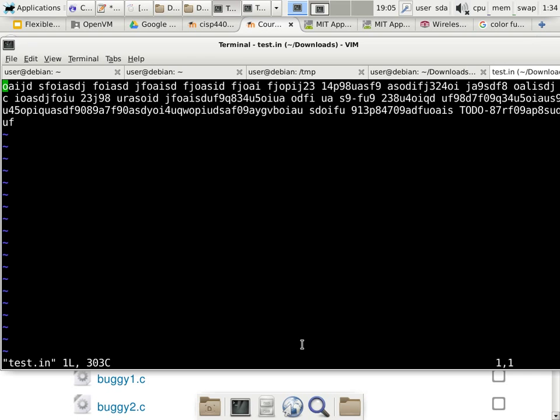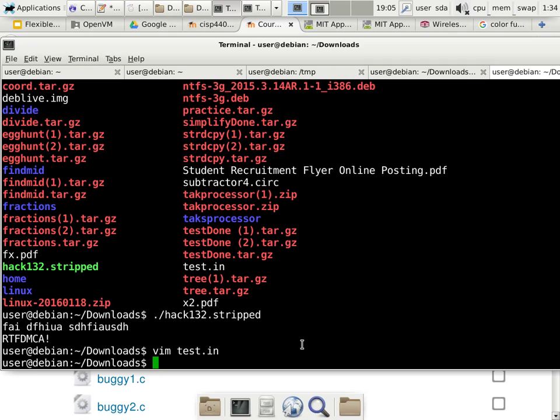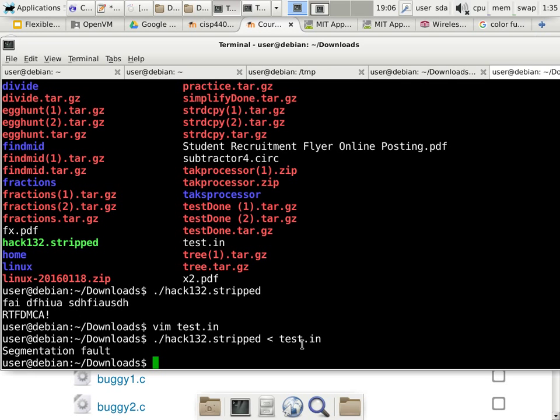A properly written program will just ignore this and say, hey, this is too many characters, I'm going to ignore it. But an improperly written program, written by someone who's lazy, who doesn't think about all the possible cases, would assume that everybody's going to play by the rules. And those are the dangerous things that can make bad things happen. So now I'm going to run this program with the test input file that I showed you earlier, and the program broke. Segmentation fault is the same thing as crashing.